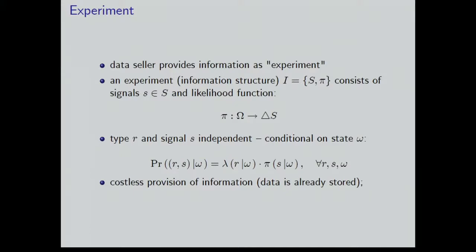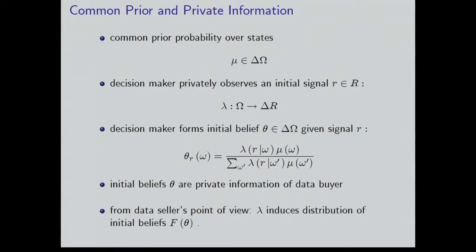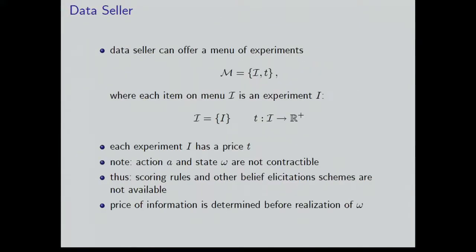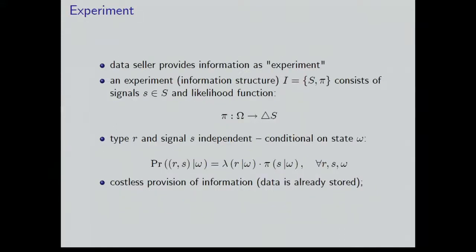Do you allow for signals to be correlated with valuation? Absolutely. On the previous slide. Oh, absolutely. Again, the initial signal is a mapping from the state into the signal space. So that's the sense in which this is prior information, otherwise it wouldn't make sense, right? Question? So f of theta is before you condition on S, or is it after? It's before you condition on S, right? So you know that in the market there are data buyers who have varying degrees of private information that's described by f of theta.